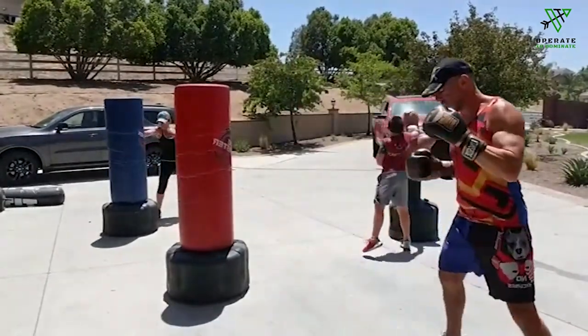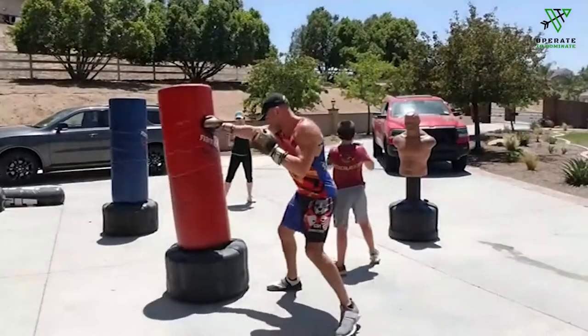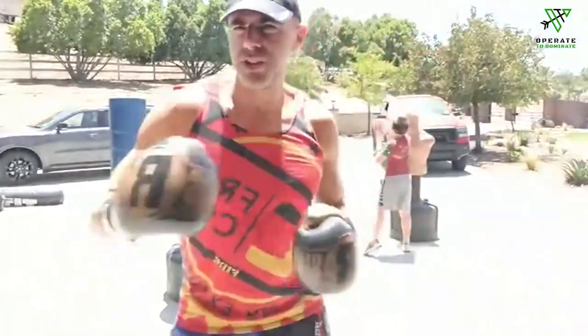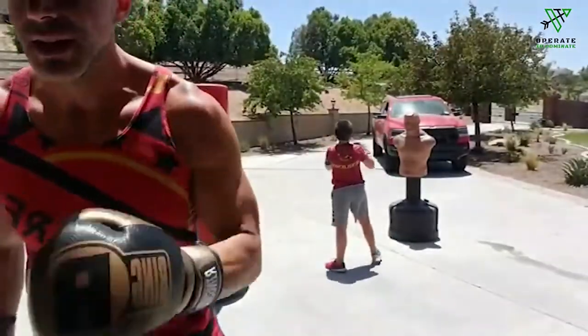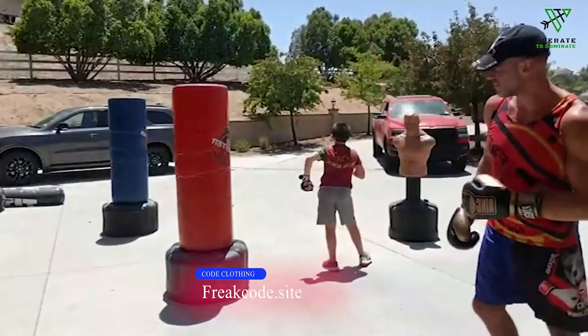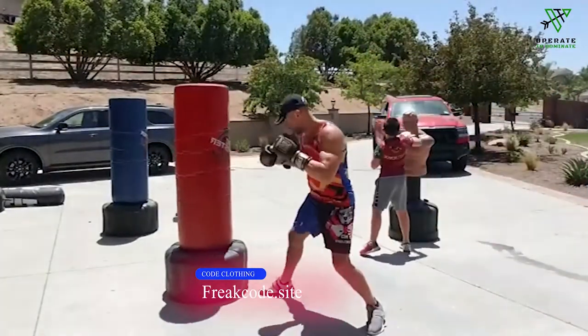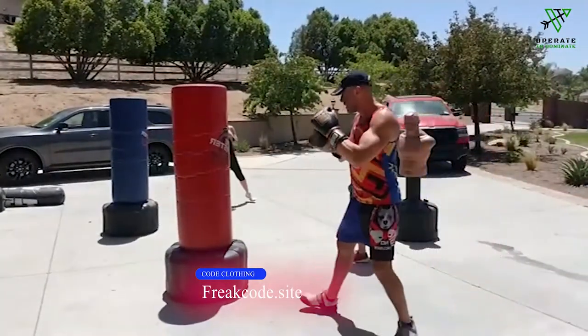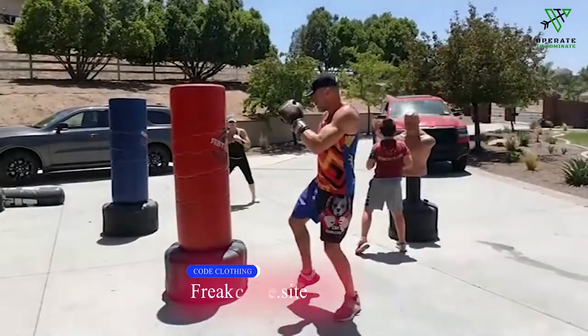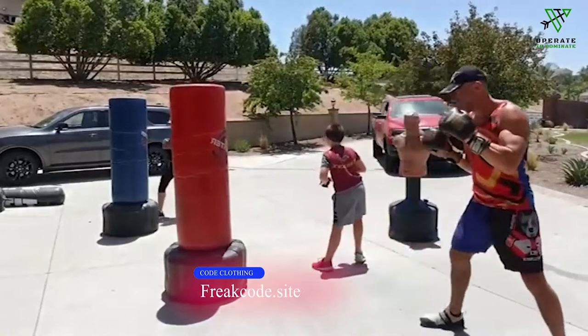This first round is just very simple, just to get you flowing, get your distance, get used to moving, punching, and moving. You're in, damage, out. In, pop, out. Pump it. Light on your feet, zip in. Zip in, pop, zip out. Zip in, pop, and get out. Light on your feet, pop, and you're out.